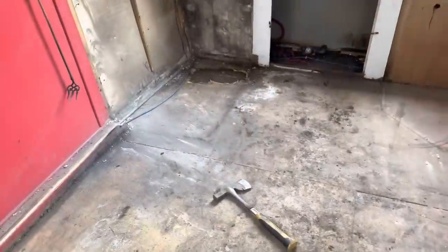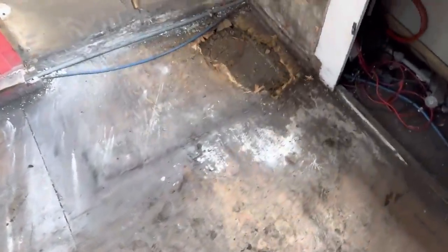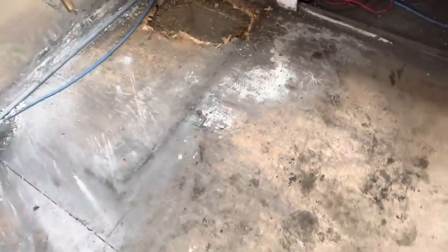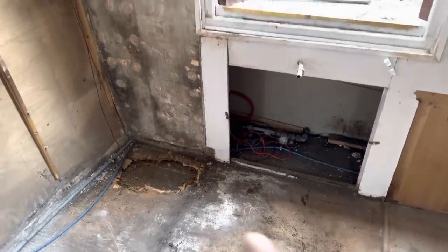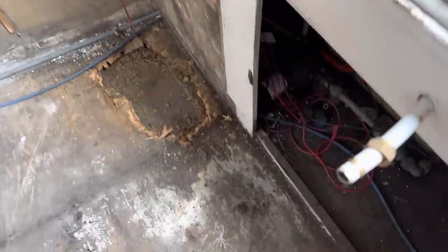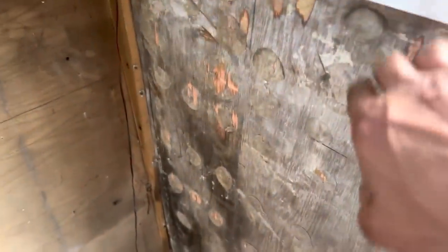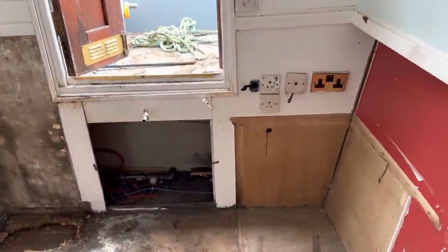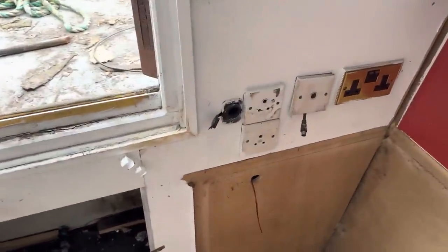Let's cut this thing open — maybe not quite as simple as I thought. From further investigation, that edge there is this board. It goes from there to there and kind of a fifth of the way through it is that bulkhead. Now this is in need of some repair, and that bit there is in need of a bit of repair as well. This is one solid piece — I don't know if it goes all the way up or stops somewhere. That's all a bit in need of some love.